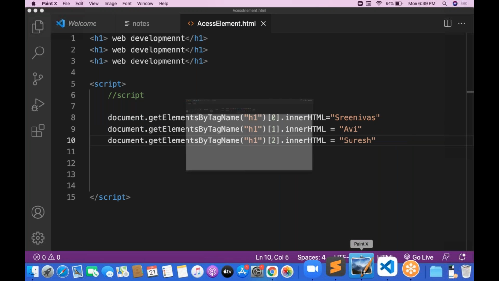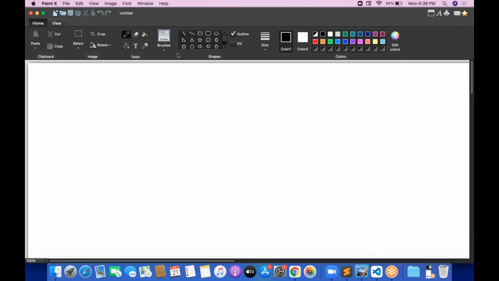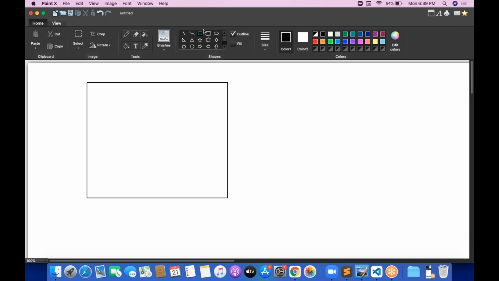Let me draw the picture, then you can understand how things happen. In HTML, all similar elements are stored in one array. All similar elements, nothing but multiple h1s.